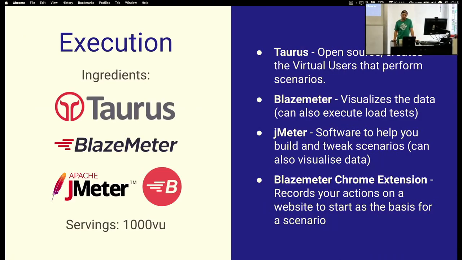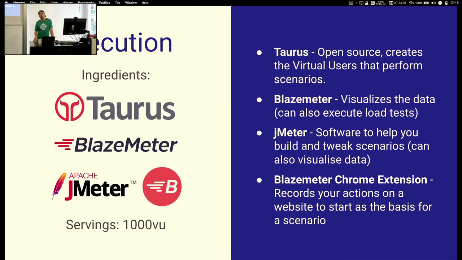Again, some of the tools you might want to consider for execution. Taurus. I really like Taurus. It is an open source command line tool. It operates on pretty much anything now that Windows has Windows Subsystem for Linux, so you can do Linux, Mac, any sort of Unix system. And it creates a visual output as well, so you can see what's happening. A lot of the load test tools, for example Gatling or something like that, will just present a box or a table.